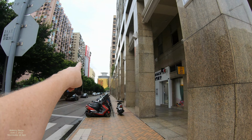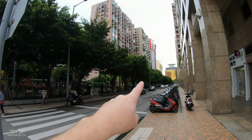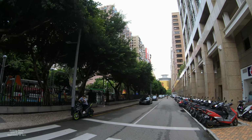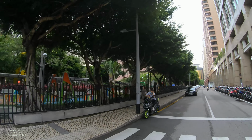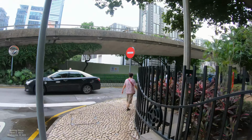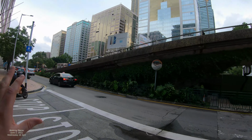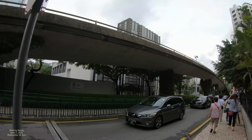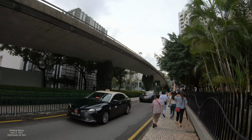Down there is Sands Casino. That red and white is the World Trade Center. Here's another park. So this street has parks that go all the way down to Sands Casino. There's also where the Grand Prix beginning and ending is at. So we're going to be following. So this right here is NAPE, N-A-P-E. And then this over there is ZAPE. It's really hard to get from NAPE to ZAPE.